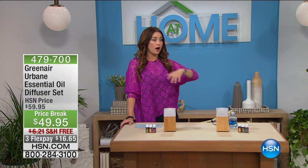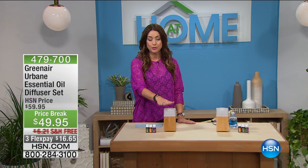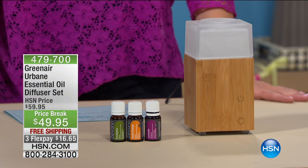Essential oils are definitely all the rage, whether it's in your home or you walk into an apartment building lobby or furniture stores — they have these incredible essential oils that really create a mood, set an ambiance, and create a fabulous feel in that room. And now you're going to be able to have the most amazing aromas in your home as well, thanks to this incredible technology.